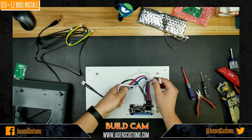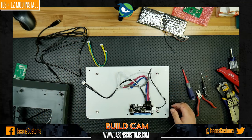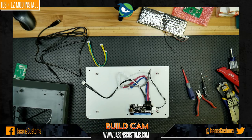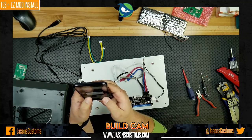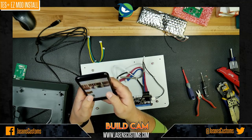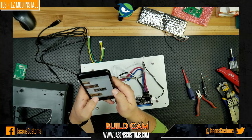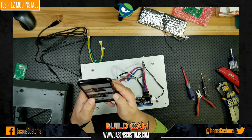And then these, oh my lord, I forget. I'm going to have to look at my last build pictures of this. This is why I take pictures of everything. Even though I designed it, I can't remember where all the wires go. I've got too many fight sticks in my head, but that's why we're doing this. All right, let me just scroll back. Don't mind me. I'm sorry.